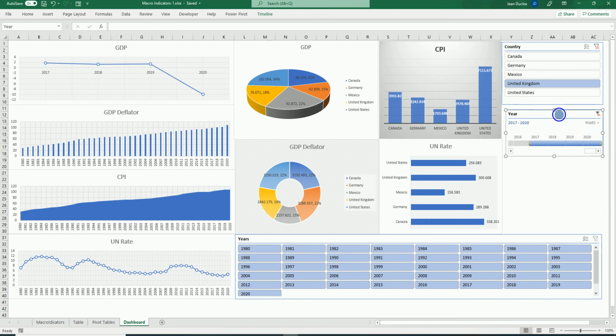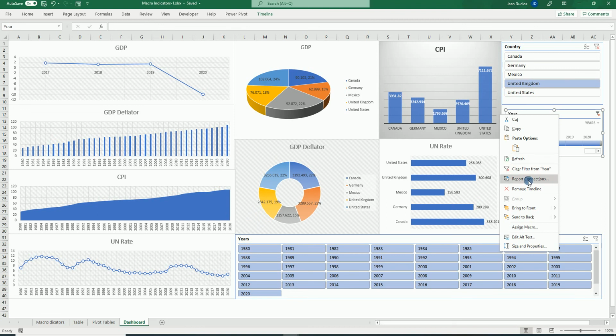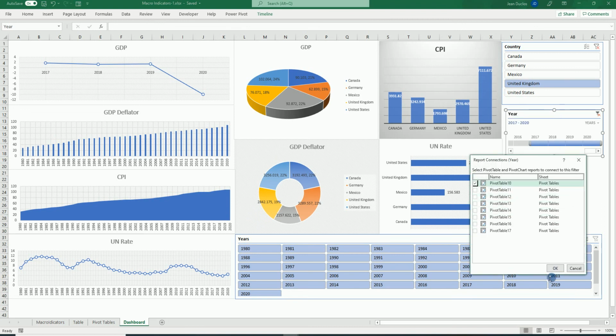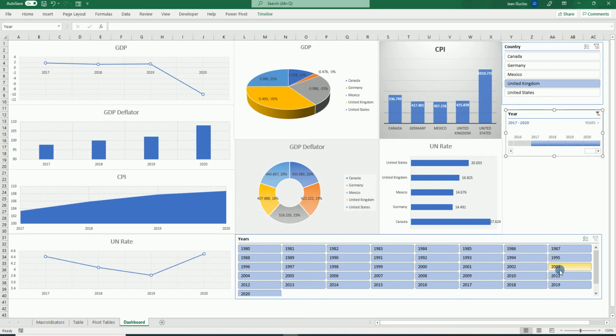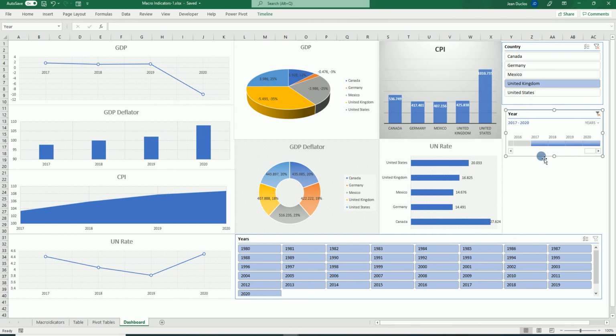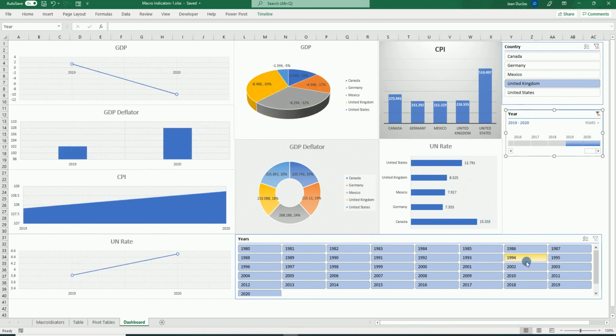So right click anywhere here, go to report connections and connect everything. Just check everywhere so that when you use the timeline, it updates everything. So you can now see from 2016 to 2020, from 2017 to 2020, and if you simply want to see 2019 to 2020, that's how it looked like.